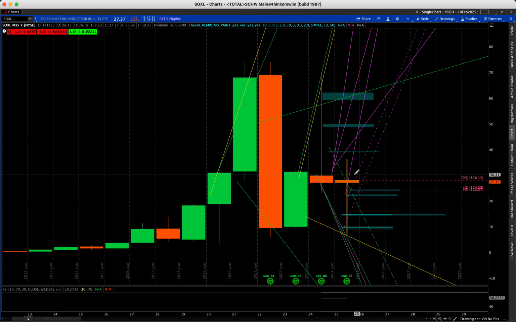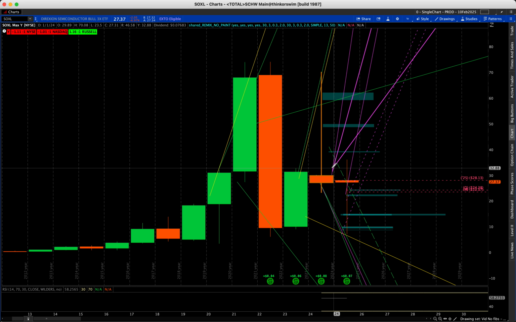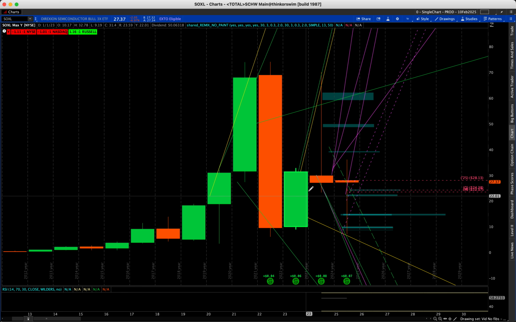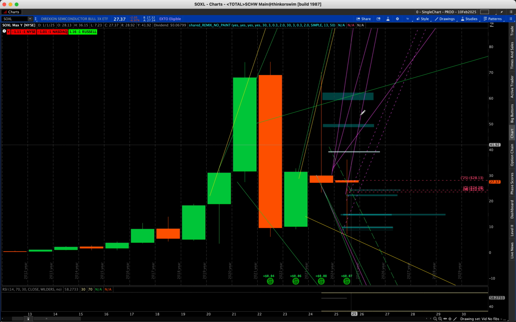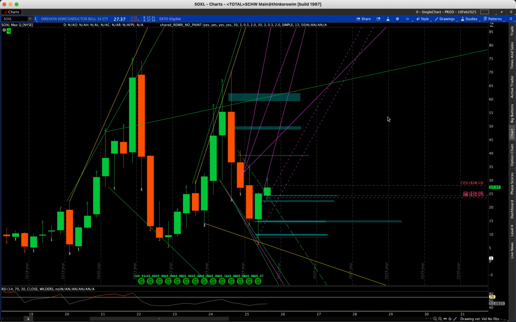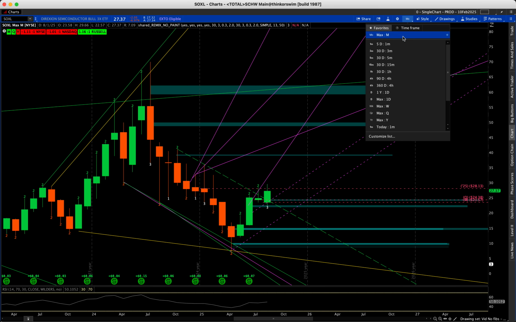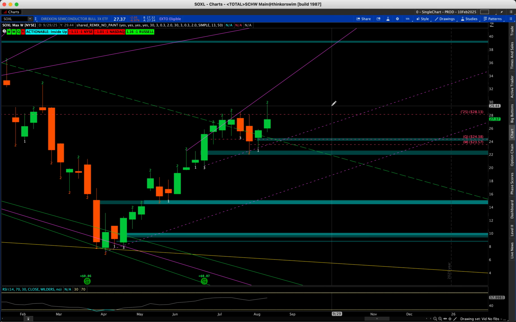As long as we can close green, that's what's considered a failed 2 down, and we would have a 2 down, 2 up if we could trigger 2 up next year, with the trigger being the high of this year wherever it's at, and the magnitude being the high of 2024, which is that 70.08. So even though we did trigger the 1, 2 up, 2 down, it looks like it's fighting back. So from a year perspective, it's not all doom and gloom, but the quarter is definitely bullish. The month is definitely bullish. The week, we got to see where it goes next week.